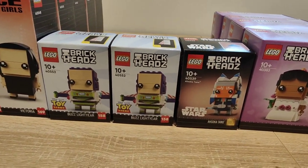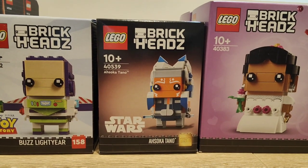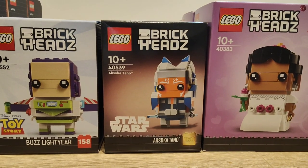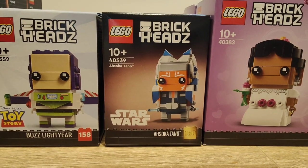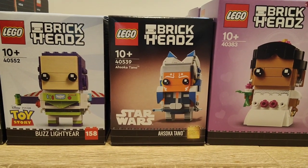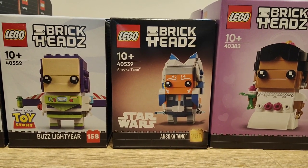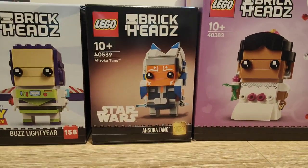I do really like the Ahsoka Brickhead, but I just think Lego would be absolutely crazy to retire it this year. I know it is on the retirement list, but that would give it about a 12-month shelf life, and Ahsoka's getting her live-action debut next year, and it's an anniversary Brickhead — the 151st produced. I just have a sneaky suspicion it might get extended and have a similar shelf life to the Mandalorian and Grogu. For that reason I considered Ahsoka more of a risk, and that's why I've only got one.